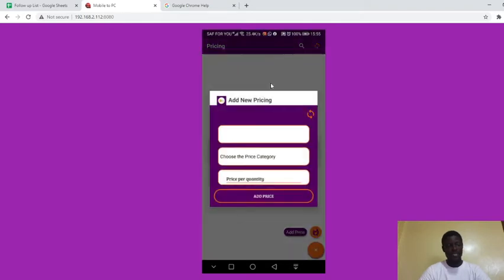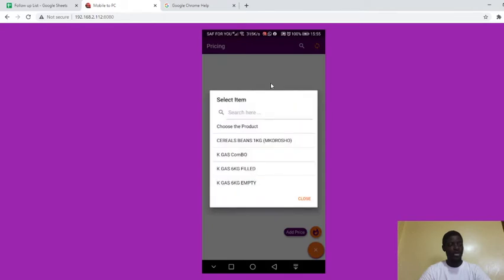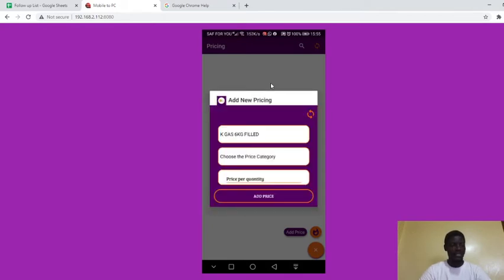If you click the add button here, it will list for you the price list. Here Naivasha doesn't have a price, so you click here, then you add price. You'll get this pop-up. You choose the product which you want to add the price for. Let's say 6 kg filled, K-Gas 6 kg filled.